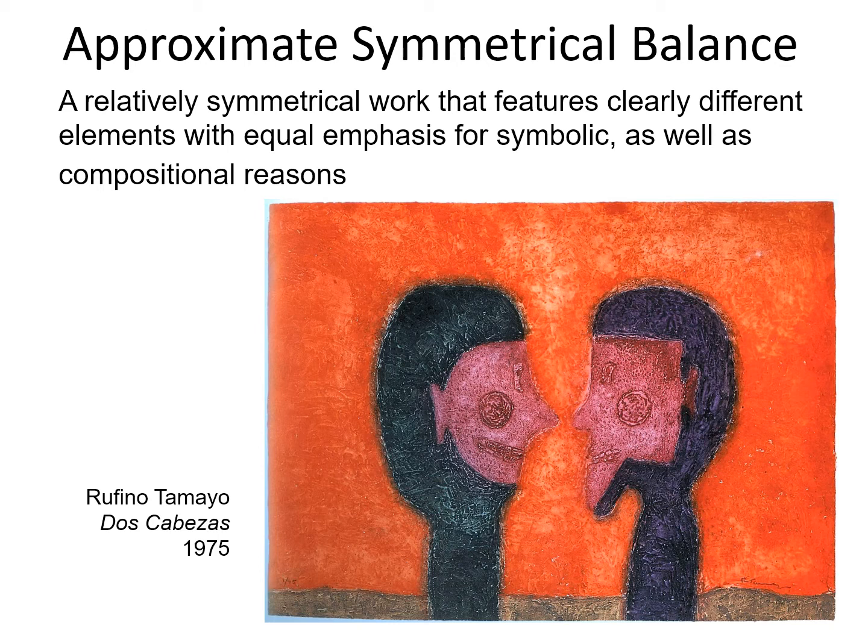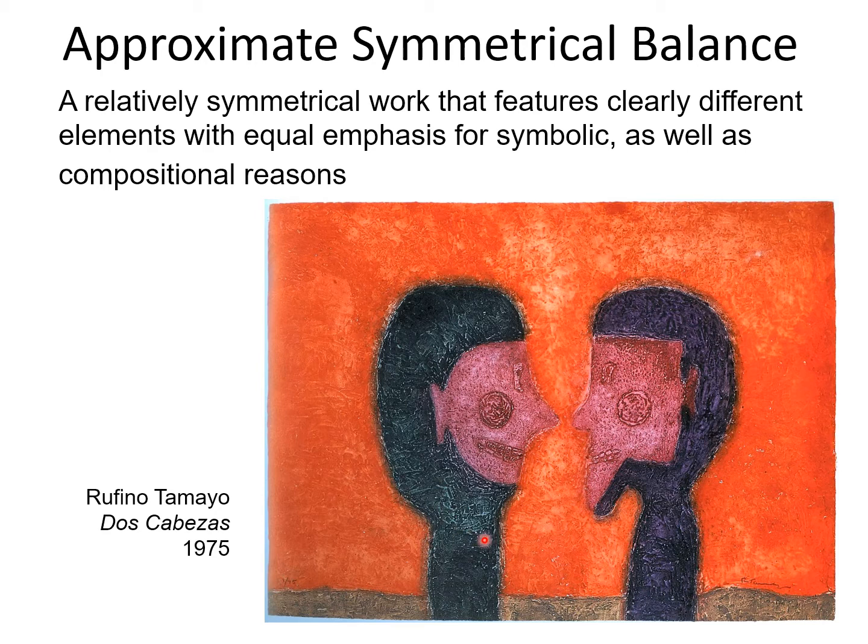Rufino Tamayo is one of the most famous of the Mexican artists, perhaps eclipsed only by Frida and Diego Rivera. And in this particular piece, we see within a unified field 2 humanoid forms, heavily abstracted, facing each other, arranged on the left and the right side of an imaginary division, pretty much right in the center of the piece. But there are significant differences between each one of them in terms of their basic shape.